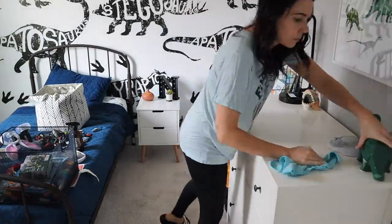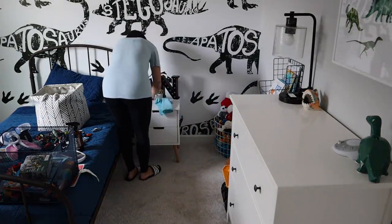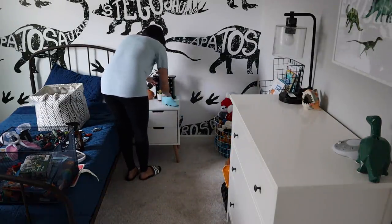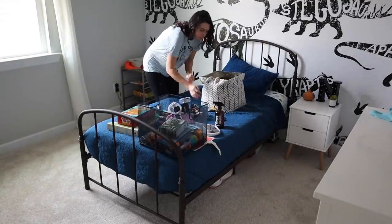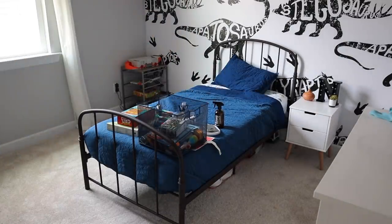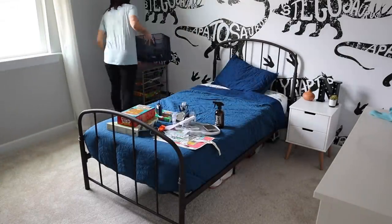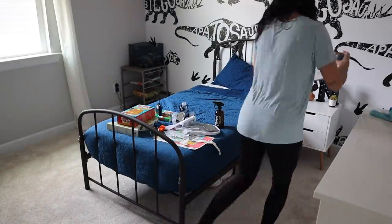You know, we did the girls' room and then we did Aria's room, but we did this wallpaper a couple months ago, and we didn't even film putting it up. I know we kind of showed it on our main channel in a vlog. I really wish we would have made a Nolan room makeover as well, but I'm still looking for ideas. There's still a couple things that I want to do to his room.